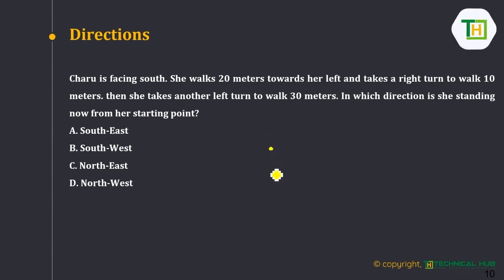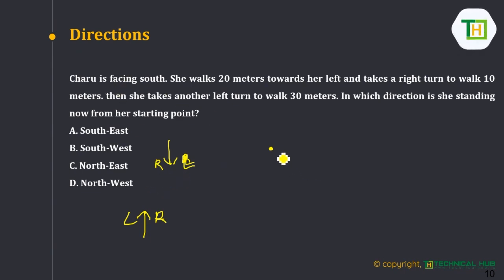Facing south, this is that person's right hand and this is the left hand. Suppose facing north, this is the left hand and this is the right hand. So facing south means this is the right hand, this is the left hand.